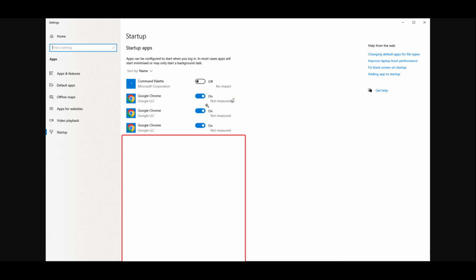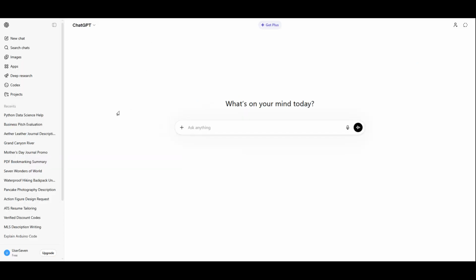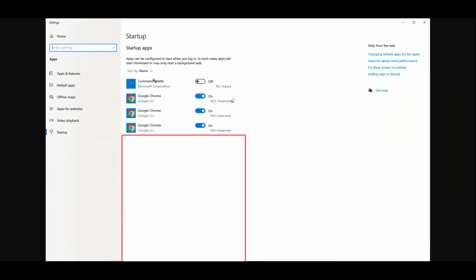The next time you restart your PC, the ChatGPT app should stay closed until you open it manually. This is useful if you want a cleaner startup, faster login time, or just prefer to launch ChatGPT only when you need it. If you ever change your mind, you can come back to the same startup apps list in Task Manager and enable it again with just a right click. So the process is completely reversible and safe.